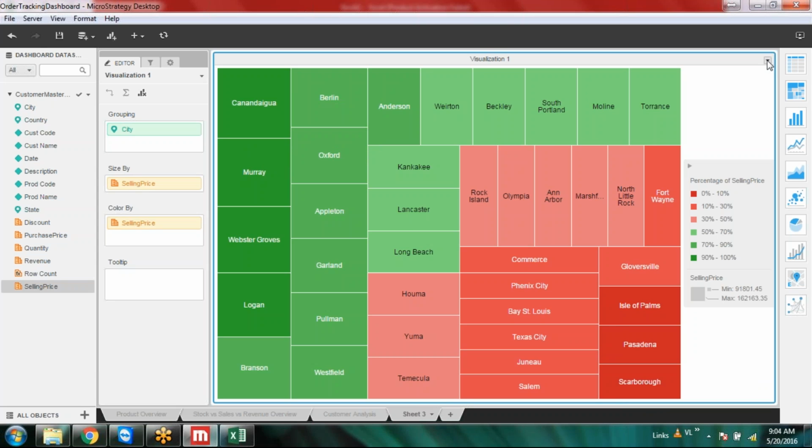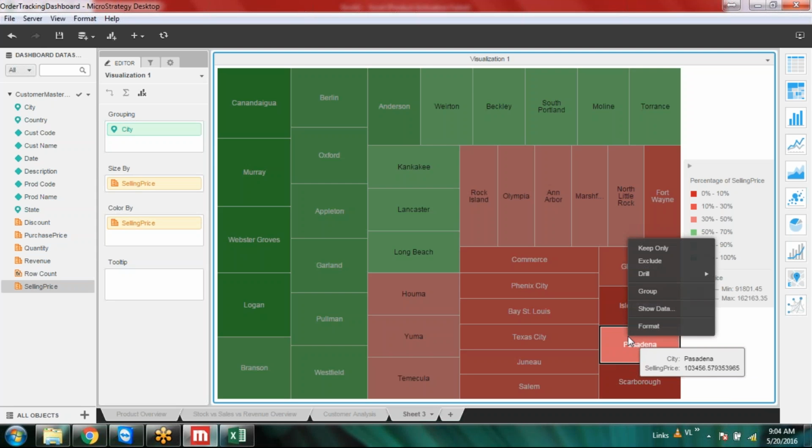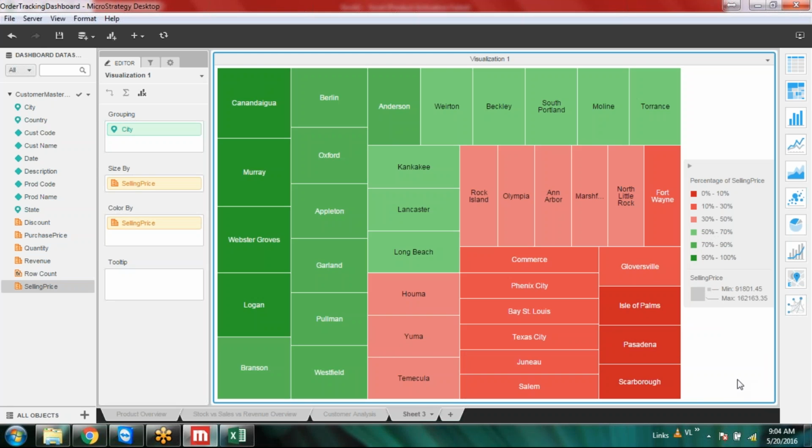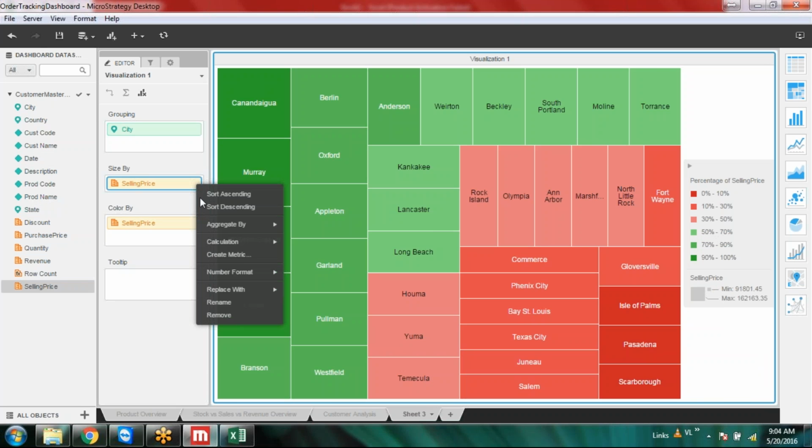Now just change the title. You are seeing the selling price color title is here. So how do you change the number format here? You cannot just right click. No, you cannot change the number format here. So you have to go right here. Change the number format.